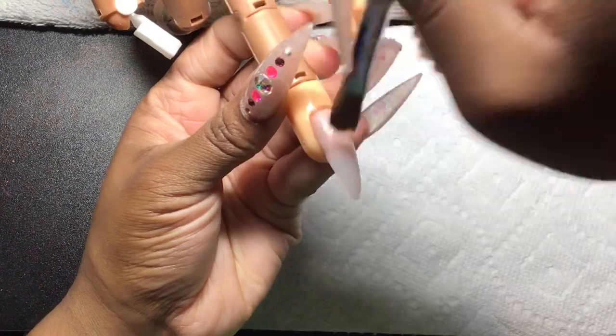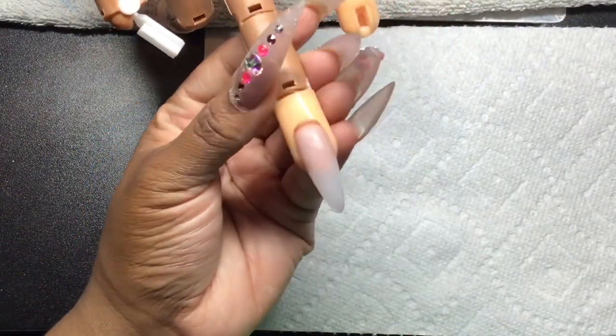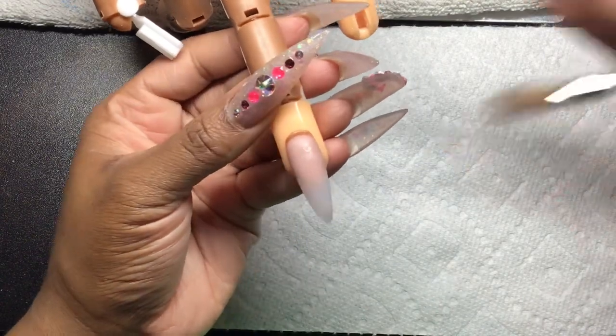I also sometimes like to add a bead of acrylic to the top of the nail just so that I'm still adding protection and I'm not filing away that color.